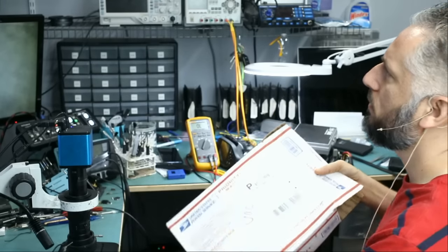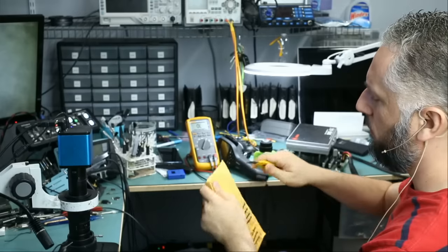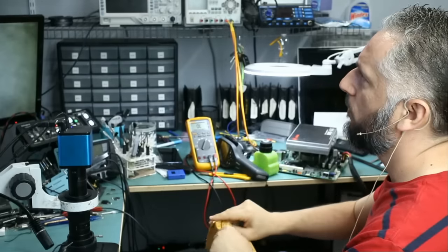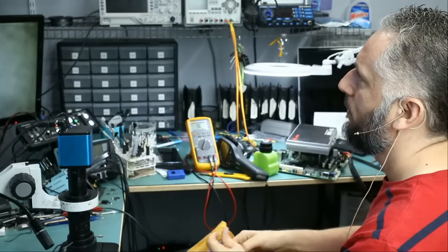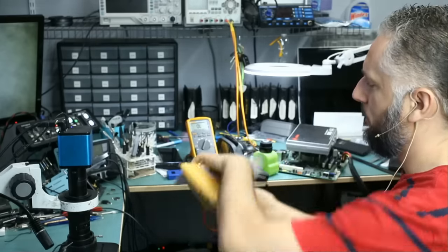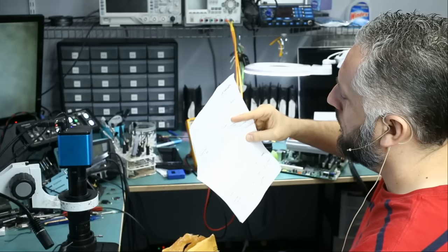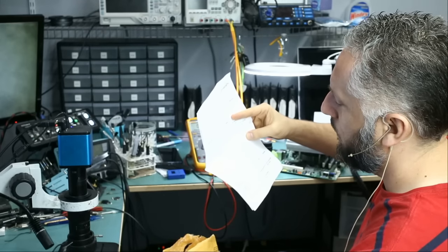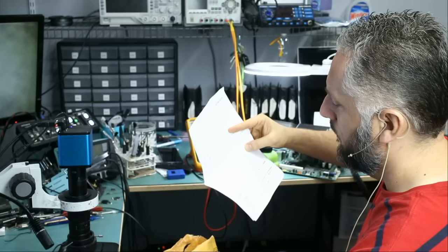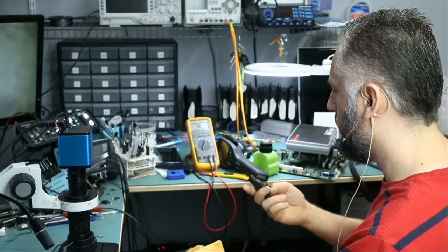I think UPS just came in. And we have this envelope. Yeah, we have more packages coming in. Thank you. Looks like we have a fob here. Bensky fob. Does not lock the vehicle. And this one is a 2018 Mercedes van, cargo van. Okay, so this is a fob for a cargo van. I have not worked on the fobs for cargo vans, but we're gonna have to see what's going on.